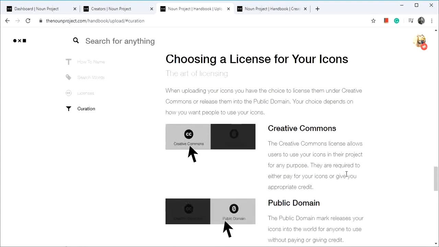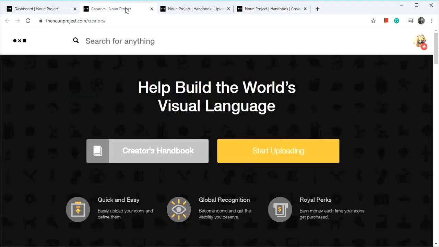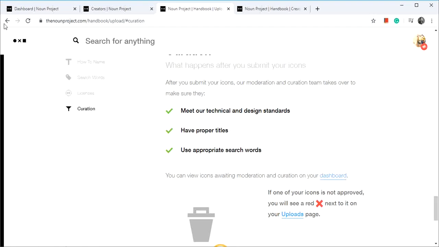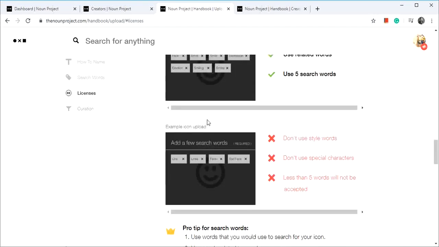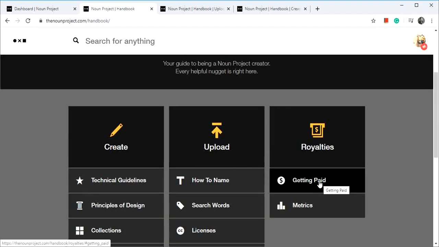They also use PayPal, so whatever money you earn from this site, you can give your PayPal email address, and they will transfer the money to PayPal. That's how it's done. Let's go to the creators and creators handbook, and you'll find the getting paid section.